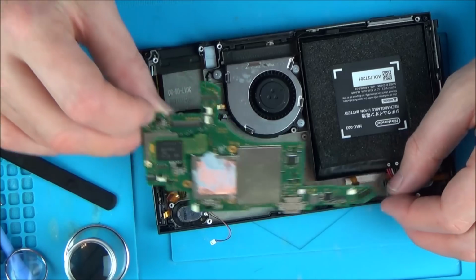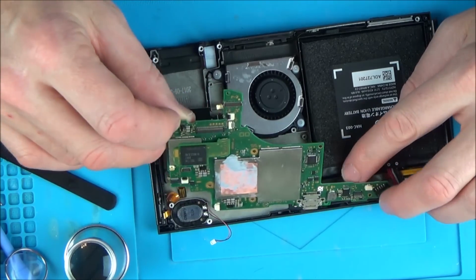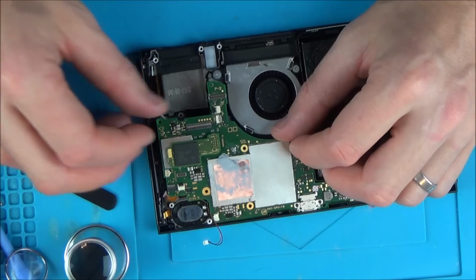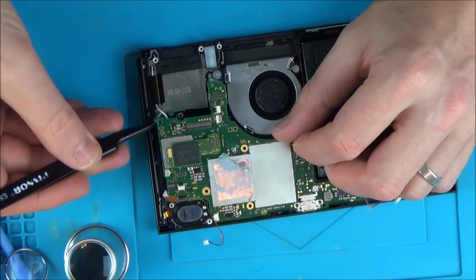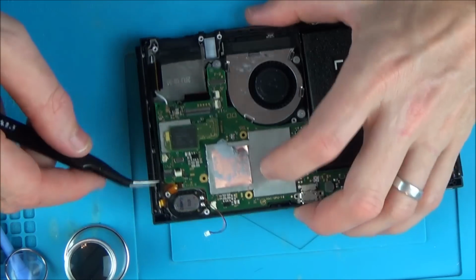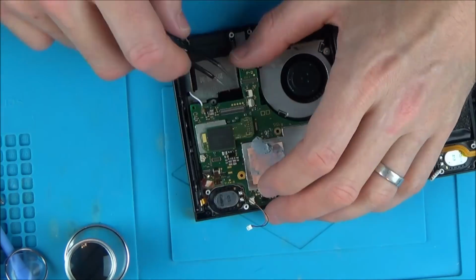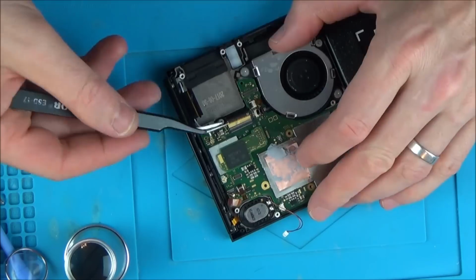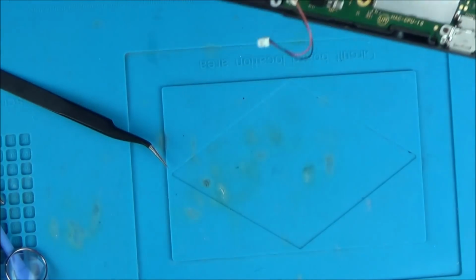So I'm gonna give it a go one more time like it should be, and if it doesn't go in, then I think I'm gonna break the bottom of the case there. That's if I can straighten them up again a second time. I might be tempting fate now. No, it's struggling again.